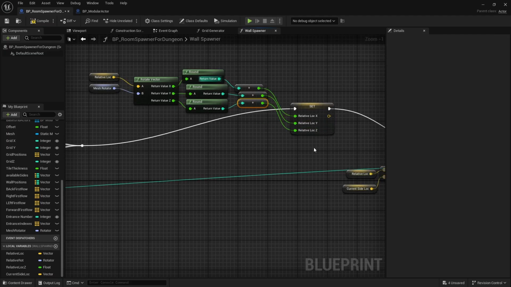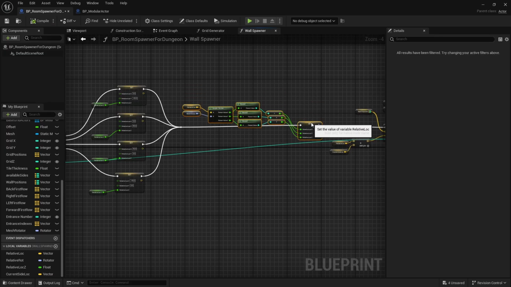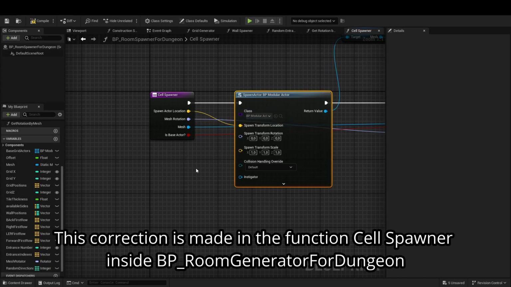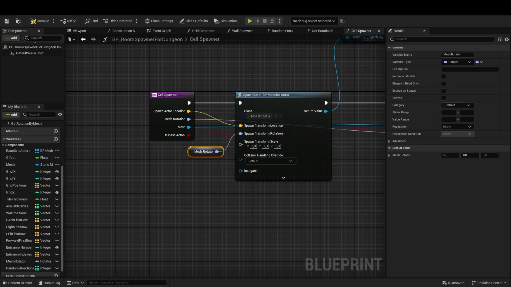Let's connect everything again and compile. You don't need to do anything else here with the rotation. When you're here in the cell spawner, I was forgetting to connect also the mesh rotator in the spawn transform rotation to control the rotation of the entire mesh.